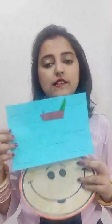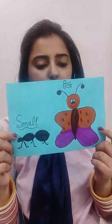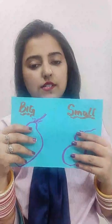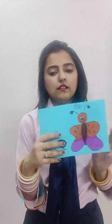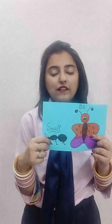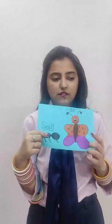Very good. So all you have to do is learn and revise today's lesson related to one shape, which is a circle shape, and line, which is a sleeping line. Again, I'm repeating, sleeping line. Very good. And the big and small concept. This is a small ant and this is a big butterfly. And this is a small balloon and this is a big balloon. Big butterfly and small ant. Okay, kids?